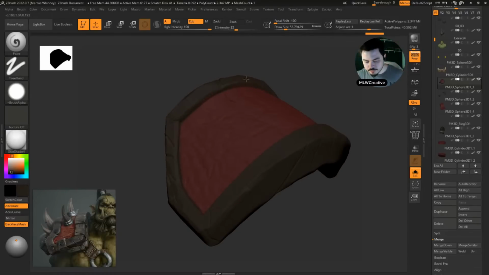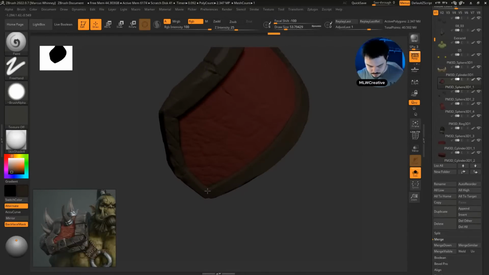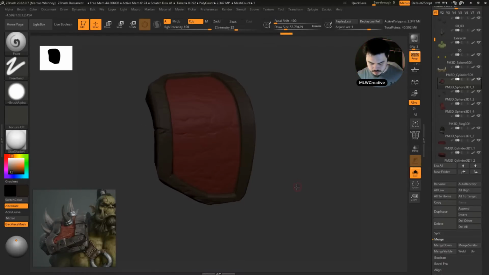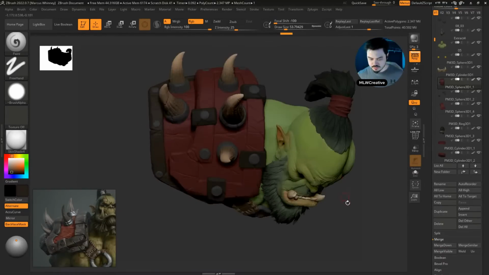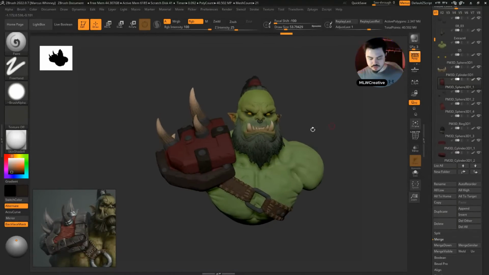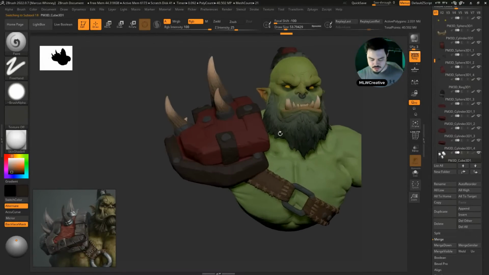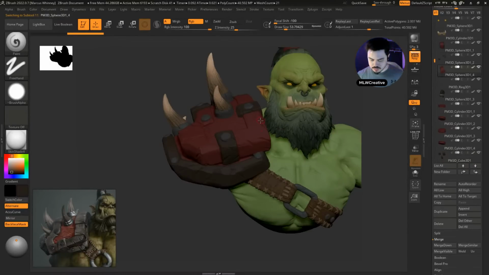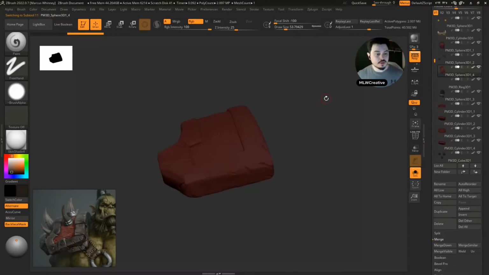And down here as well. Okay, I think that's good for that one. Let's just have a look and see what it looks like. Yeah, it looks pretty good. We'll just fill in these the same color as the wood. It just changes music quick.